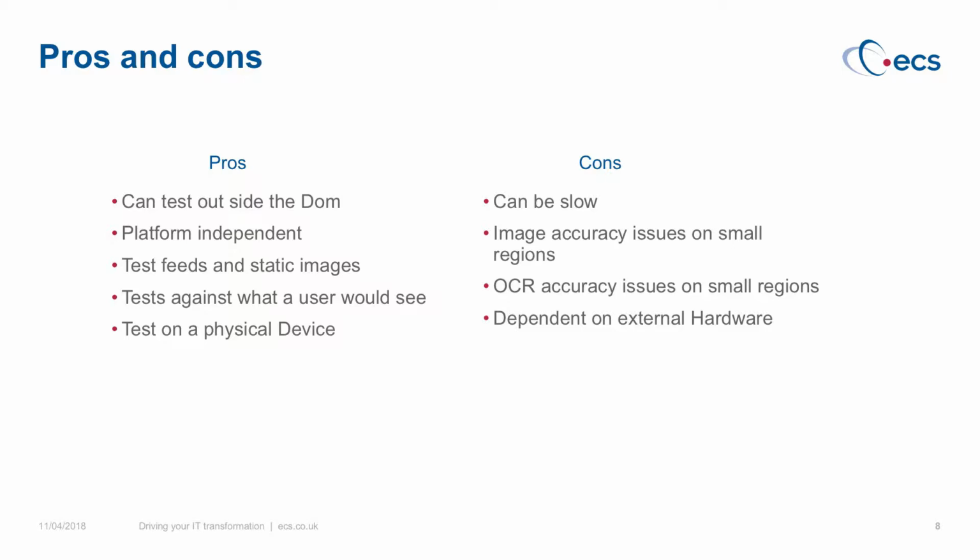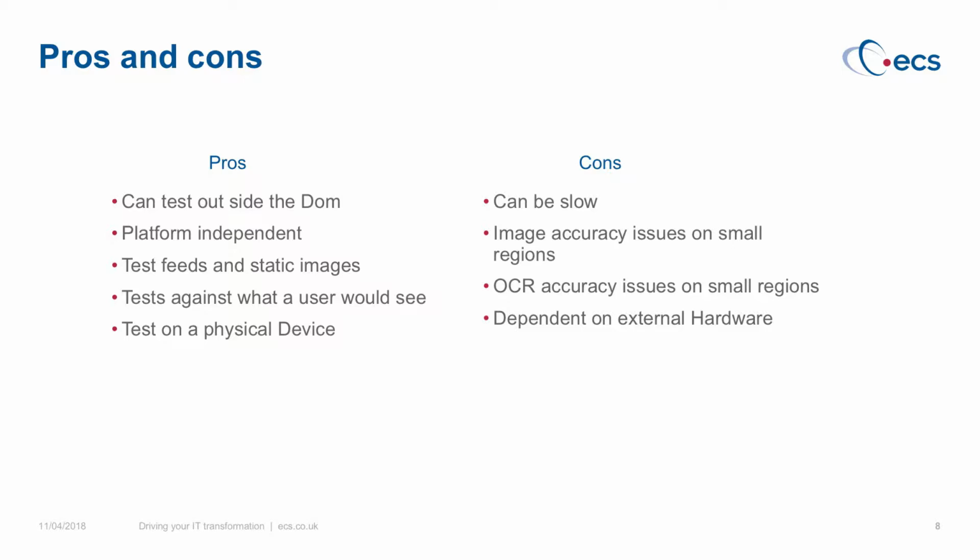So occasionally, when you have to put wait periods inside your test to make sure that you're giving OpenCV enough time to process images, in some cases, it's actually faster to do it manually than it is to do it in an automated way. The benefit that this provides is that, the way that we worked in Channel 4 is that we took care of some of the devices and then freed up the time for manual testers to then go and test other things as well. So one of the improvements I would make is how can we make it faster? How can we perform the image analysis in a quicker way?